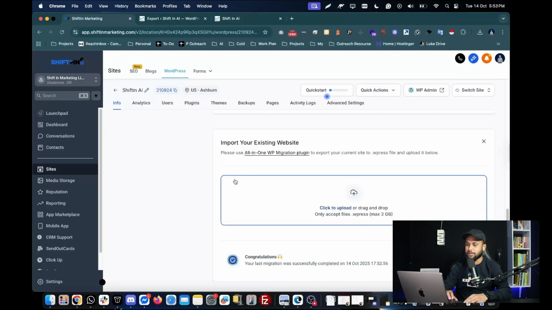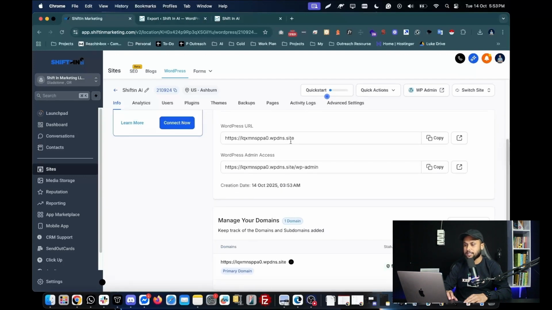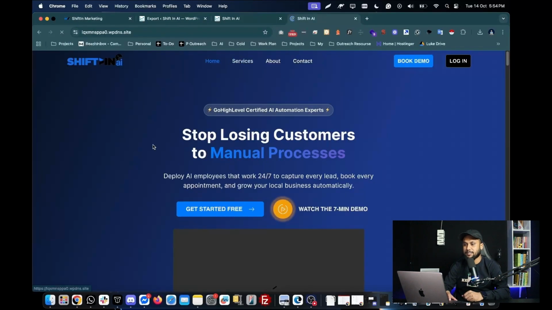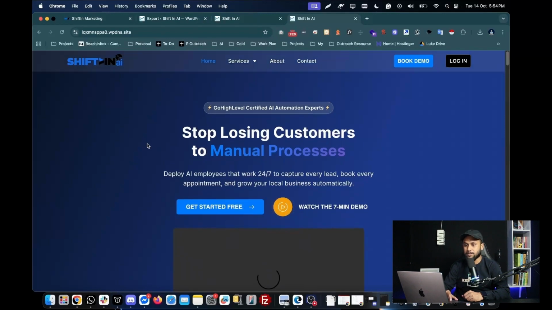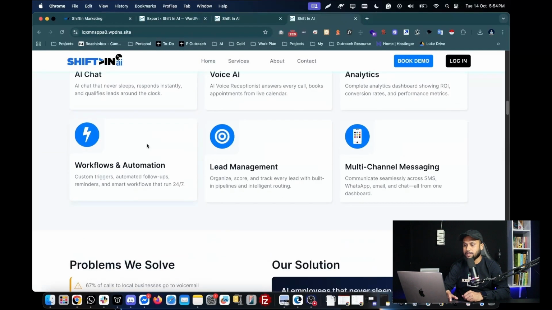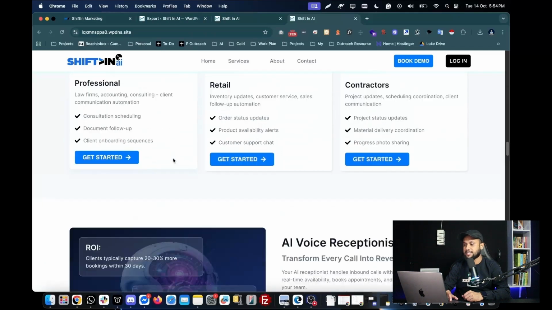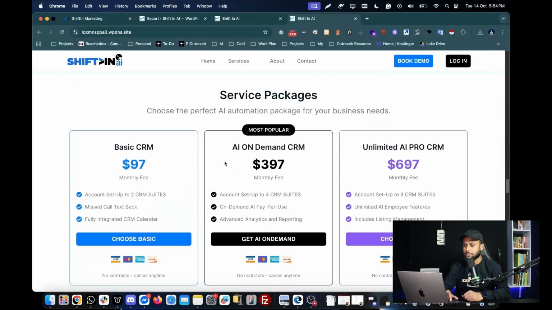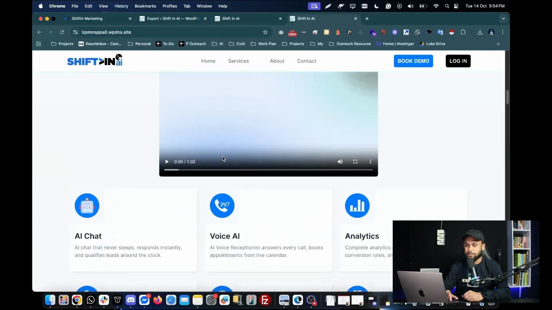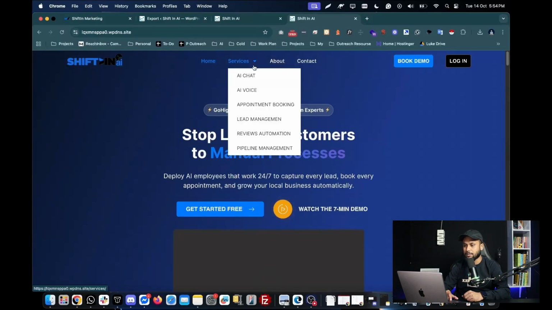So now we will visit the website to see how it's working. This is a staging domain actually. Oh, we didn't connect it. Actually, the client will connect this domain later. My work was to migrate this website into this subdomain. So this is working well. This is cool. Yeah, everything looks the same. I'm just randomly checking that this is working well. Everything is transferred with just a few clicks. You see, this is very simple.